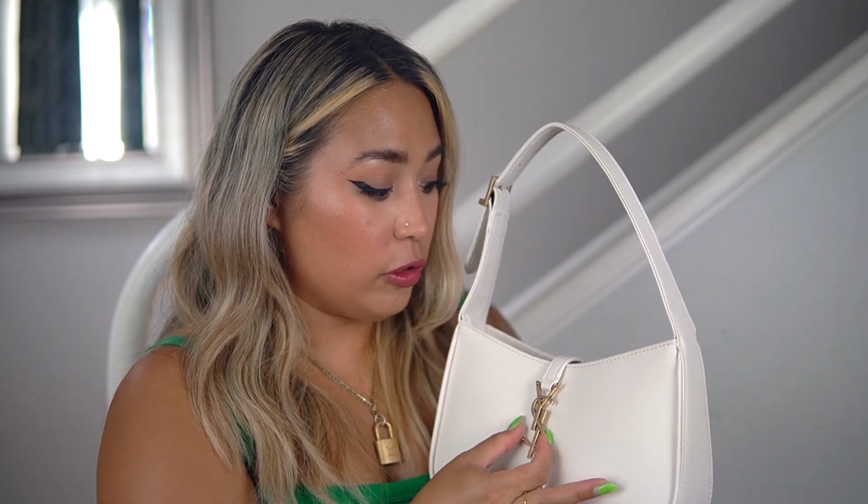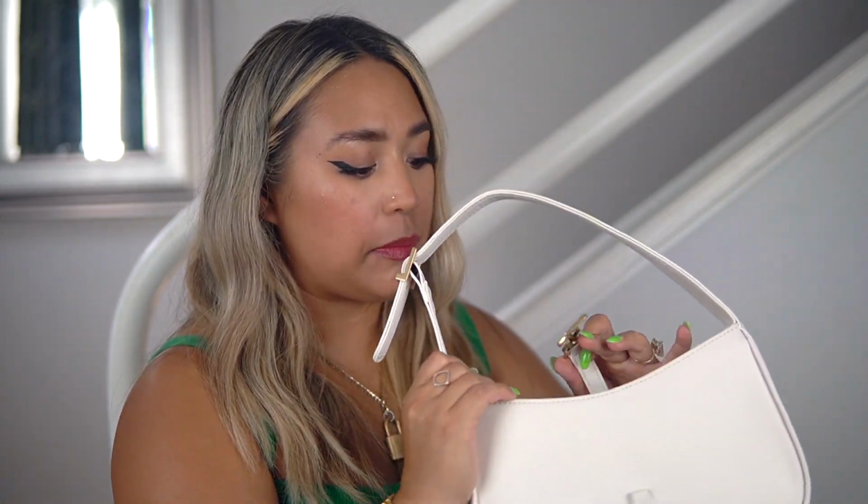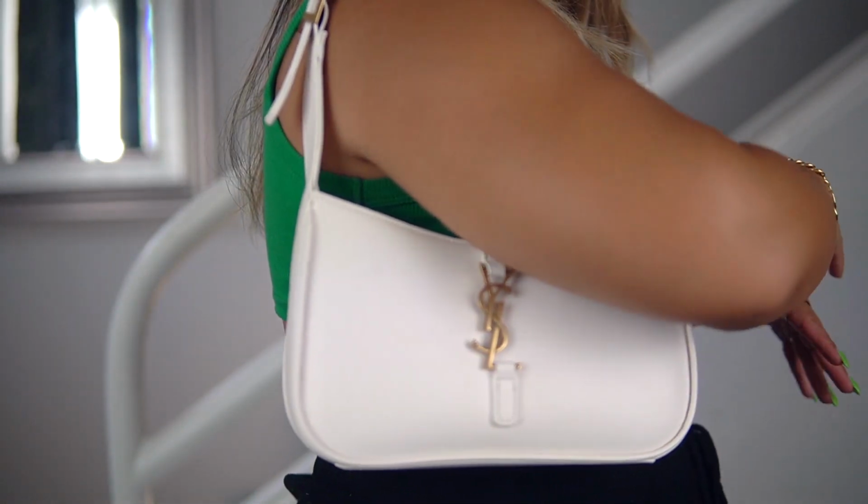But I am actually pleasantly surprised about how much this bag holds. It seems like it wouldn't hold a lot, but it actually truly does. Like I can actually fit my camera in here and my cell phone and my keys and my wallet, and then a couple lip products and some hand sanitizer, and then my sunglasses, as long as it's in a soft case. So it's very, very surprising how much this bag can hold, and it really is just a good everyday bag. It's just such a good size.